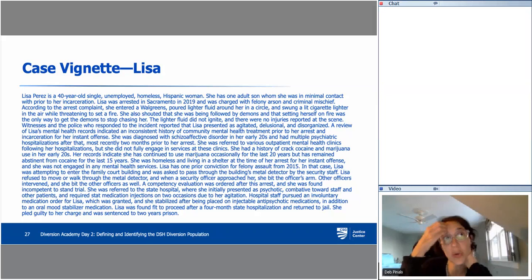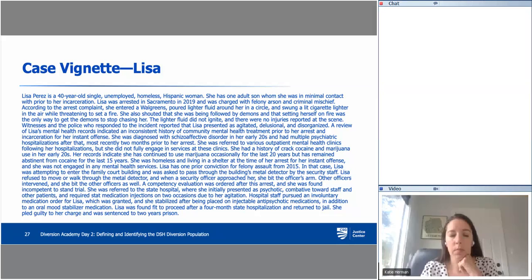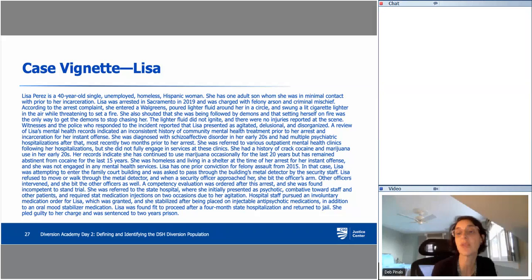But there might be ways to help mitigate risk further by developing plans to have her not have lighters, and really, that can be complicated. Sometimes you need a conservator to help with some of that. You sort of need a team approach to mitigate that fire setting risk. You might want to have her in housing that has additional sprinkler systems. These are the things we've thought about in cases that I've worked on like this, where you really want to drill down so people feel more comfortable with her in a community-based setting.